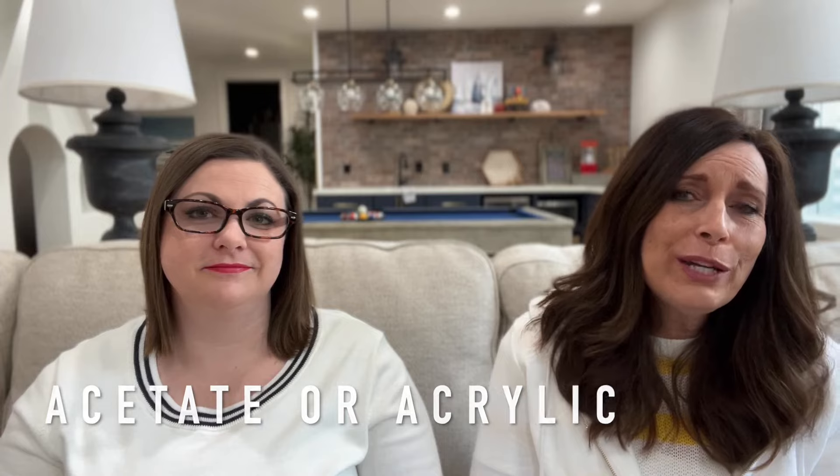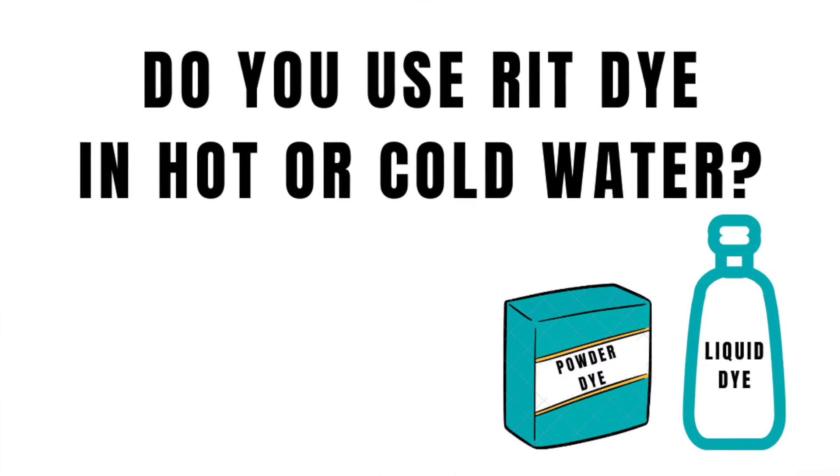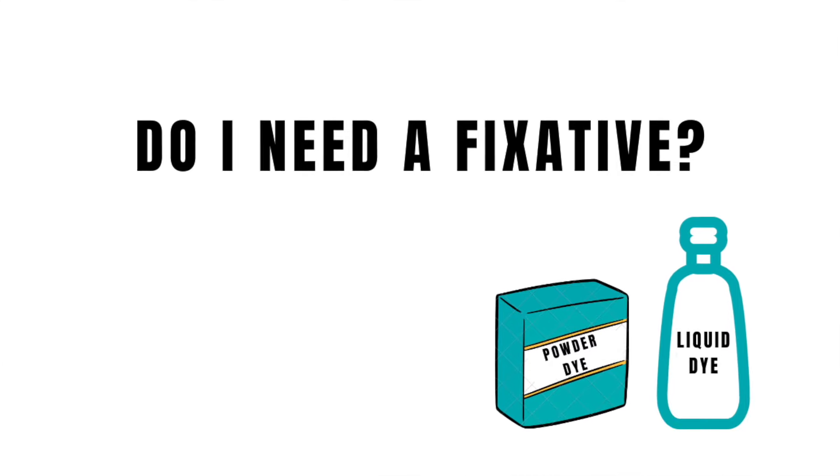If you're looking to dye something that is more than 35 percent polyester, or more of a synthetic fiber, you can use RIT Dye More, which covers polyester, blends with more than 35 percent polyester, acetate, and acrylic. Regarding water temperature — fabric dye loves hot water. It loosens those fibers and lets the dye get into all of them, so make sure to use the hottest water possible that is safe for your fabric to achieve the best vibrant and long-lasting colors.